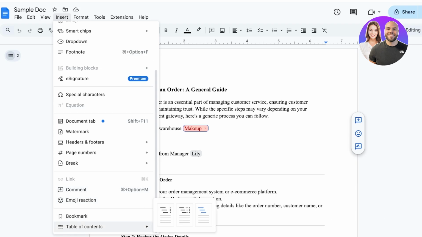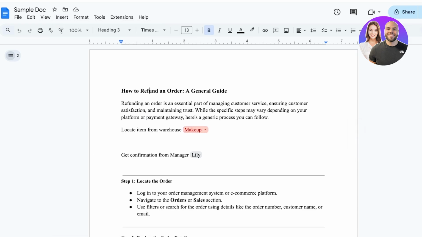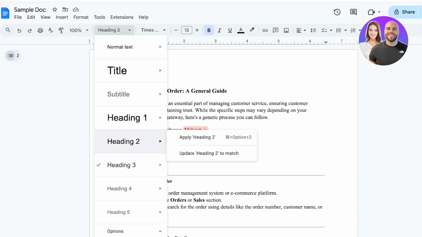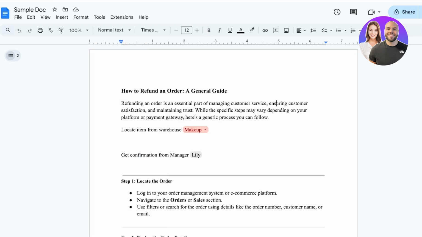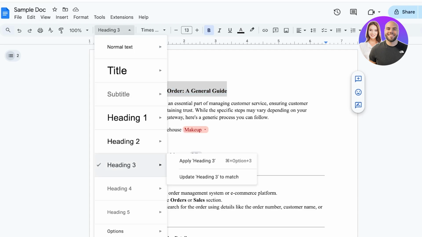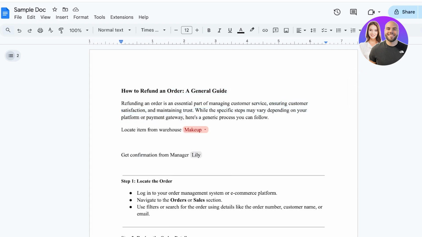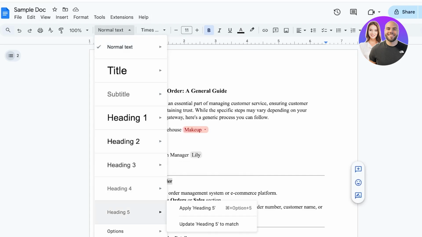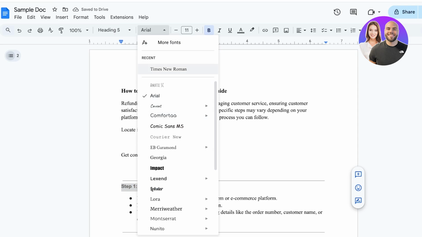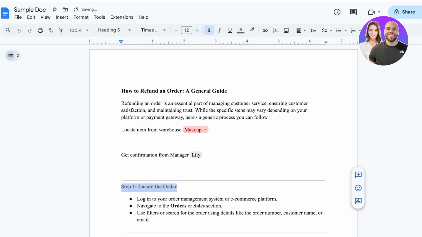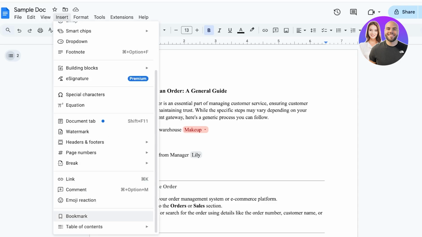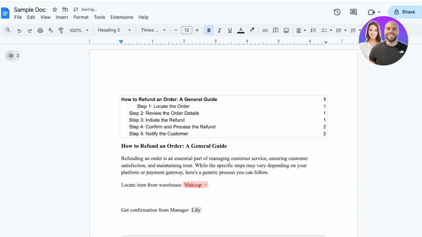Now, Google allows you to basically generate your own table of contents by your default values. So when you're looking to generate a table of content, make sure to structure your document in a form where any of your headings are added in the form of heading. Your general text is added as normal text. This is a subheading. So if I want this in my table of contents, I will actually add this as a heading. You can change the heading style as well. That doesn't matter, as long as it is added as a heading. Now, if I go on ahead and click on insert and add my table of contents, like so, this is added.